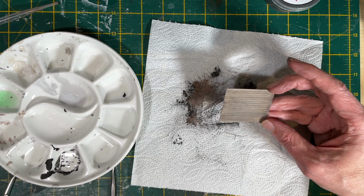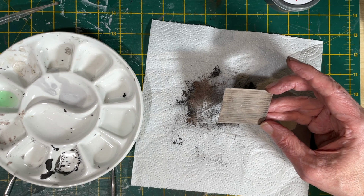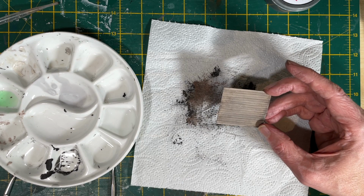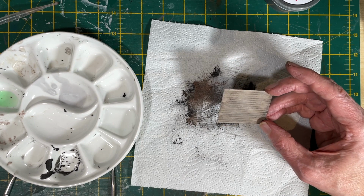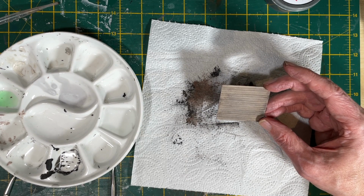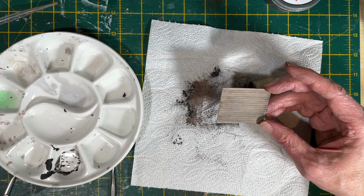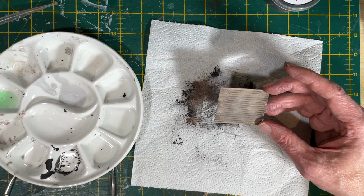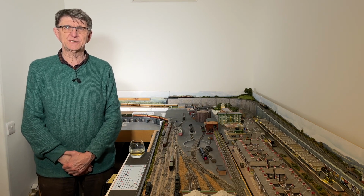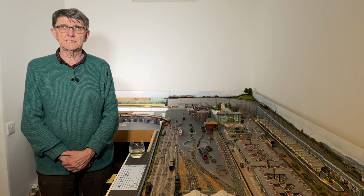And a lot of it does come down to just doing a bit of sanding, putting some grain into what is otherwise flat plastic. And I'm amazed to get this outcome with only one coat of silver grey paint, which is giving an undertone. And all the other effects have been created by using weathering powders. So with that, let's just go back onto the layout for the end of the video. I hope you enjoyed watching that transformation of a piece of styrene into, I think, a very realistic wood effect.